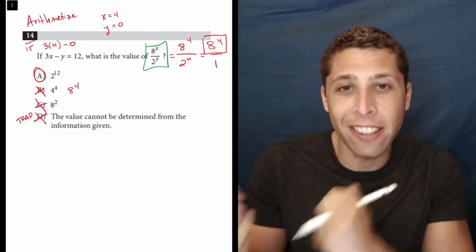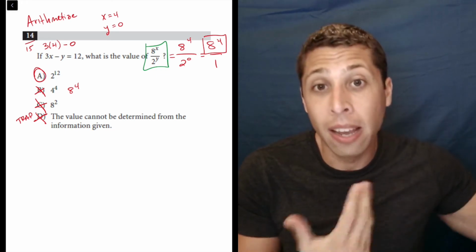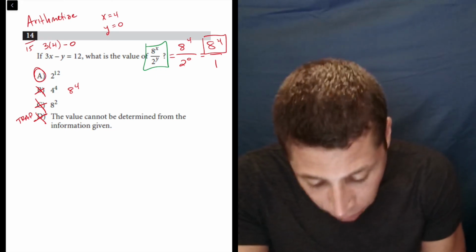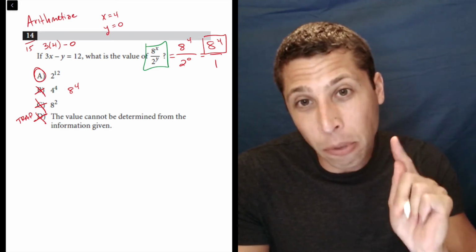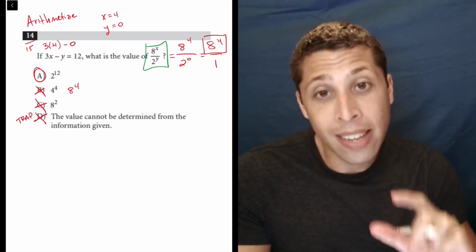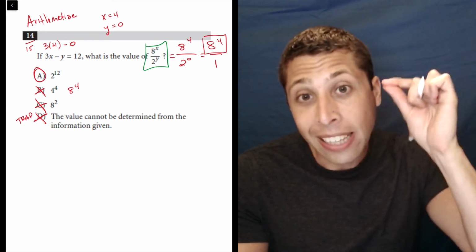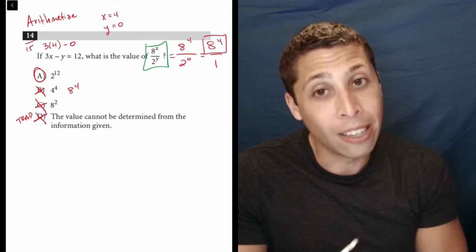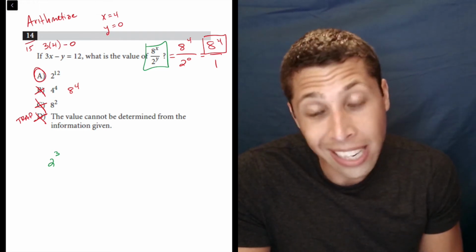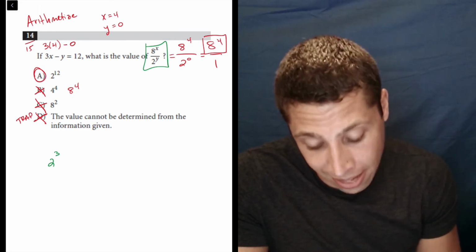They have to stay the same because there's no way to balance out any changes that we would make by doing it to the other side of an equals. There is no equals. So we have to change the way these numbers look without changing their value. And that means not making the 2 bigger so that it's an 8. It means making the 8 smaller so that it looks like a 2. Because 2 to the third is the same as 8, right? 2 times 2 is 4, times 2 again is 8.